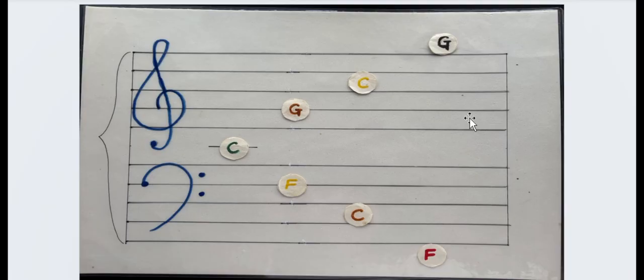So if you can remember or memorize these 7 landmark notes, you'll be able to find other notes nearby, such as if you want to find what this space note is, you can read from this C: C, D, E. Or if you want to find this space note in the bass, you can read from this C backwards, C, B, A. Or if you read from this F, it's F, G, A. So it ends up with A.